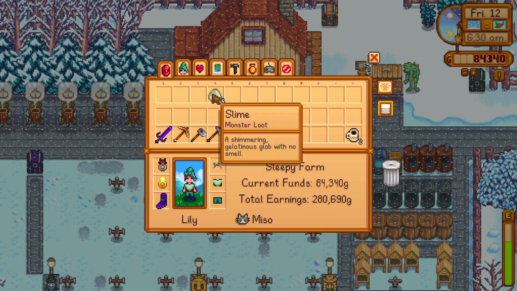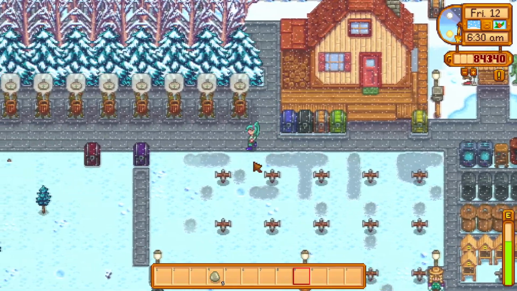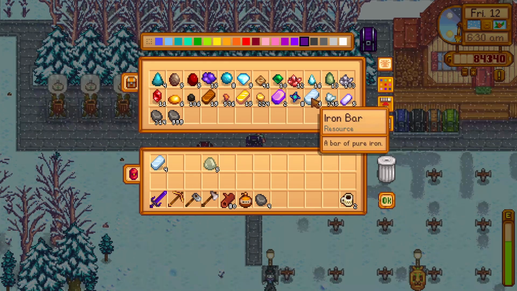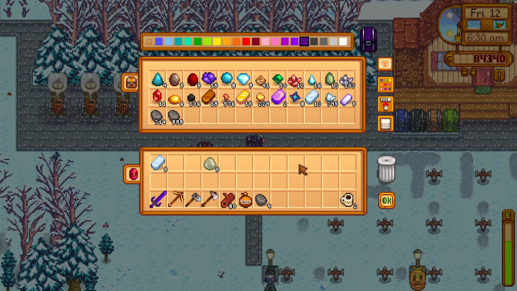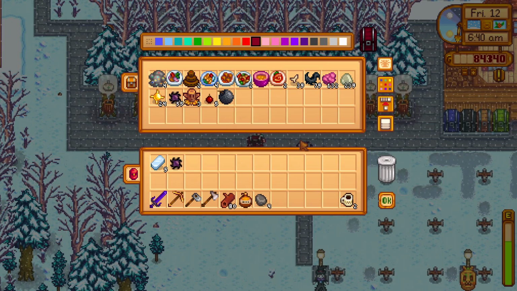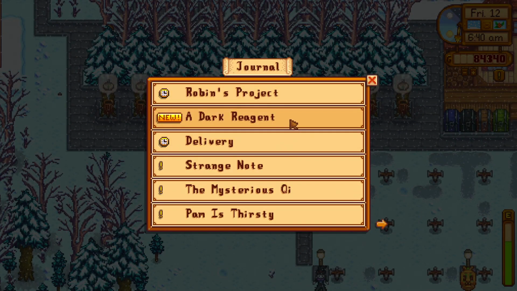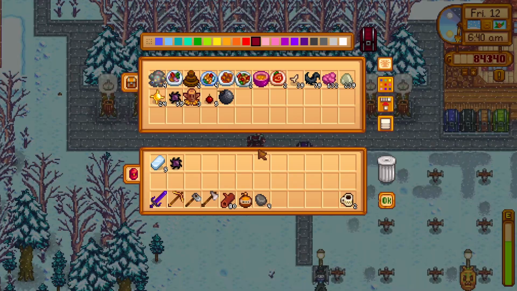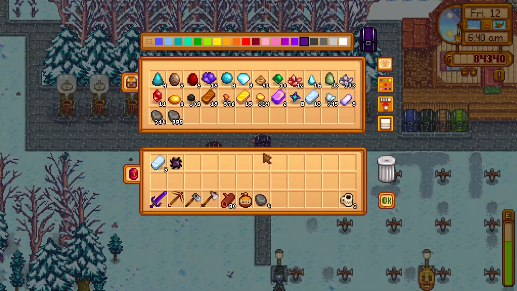It's just garbage. Oh, we need to go and get our copper trash can, which means we can also take 5 iron bars and get that upgraded. We need a void essence for Mr. What's his name. We need a red mushroom for Linus.